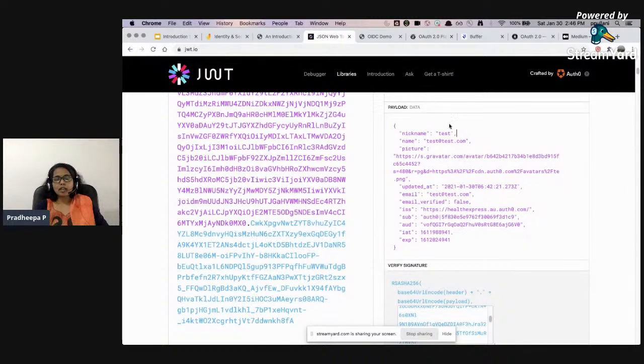Based on that, whenever you request a token, you can mention that in the scope. Usually the scope is not clearly defined in the OAuth flow, because that is like, I want to schedule a tweet, I want to post a tweet, I want to delete a tweet. That scope is defined by the resource server. But these claims are in OpenID Connect.